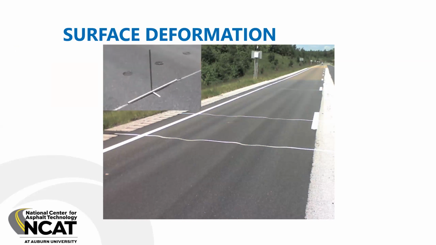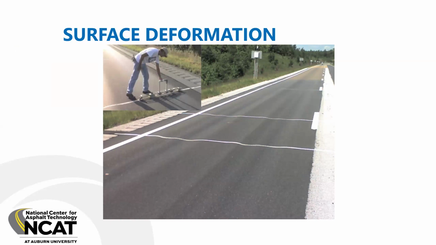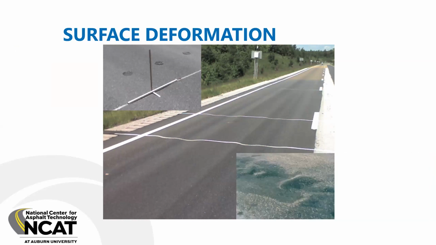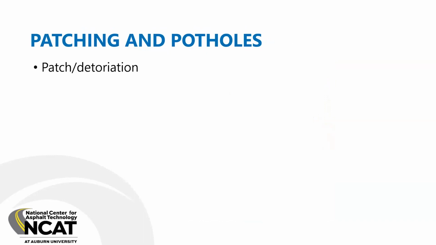And you can also use a wedge. If you don't have access to a really neat tool like that, you can just go out there with some type of lightweight straight edge and a wedge with graduation marks on it, run out there, and make a measurement real quick without taking any risks in traffic. It's not always rutting. Sometimes it's shoving and shearing of the mix. There's a picture of the kind of thing you can see typically where trucks are coming to a stop. That's when you can see that type of thing happen to the mix.